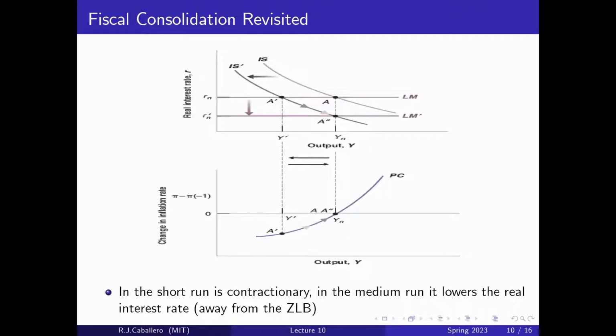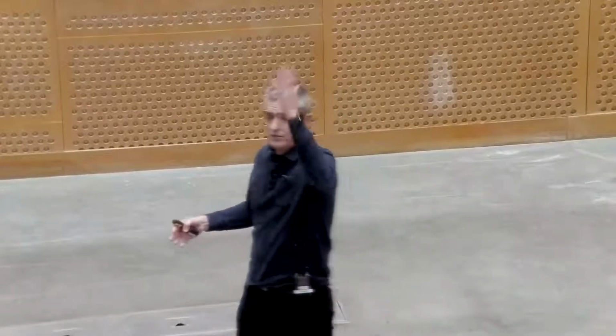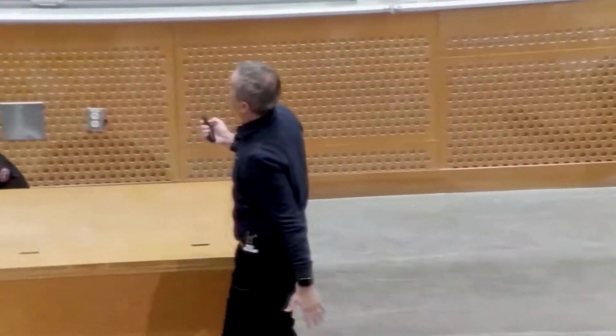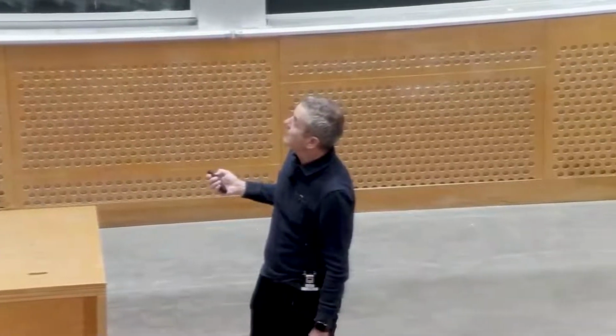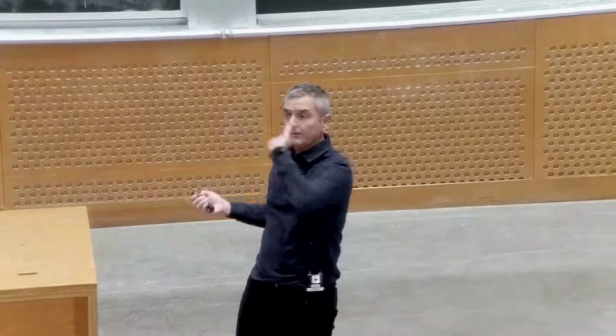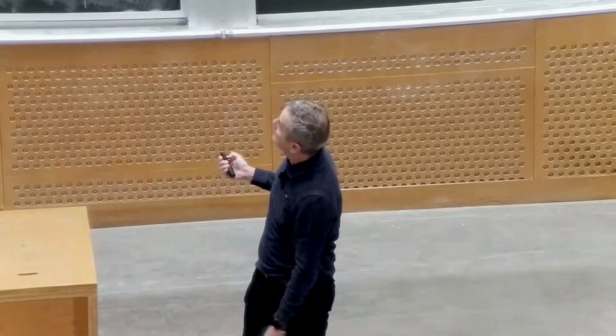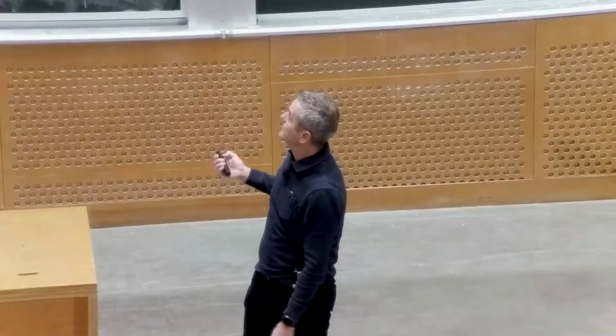The result of that, so in the short run, you get exactly what we had in lecture 5, 6, or whatever. You get a contraction in real output. But on top of that, you start getting inflation coming down, or even going negative. And as a result of that, the central bank will react, and that reaction will stop when? In the long run? Well, when output goes back to the initial level of output, its natural rate of output.